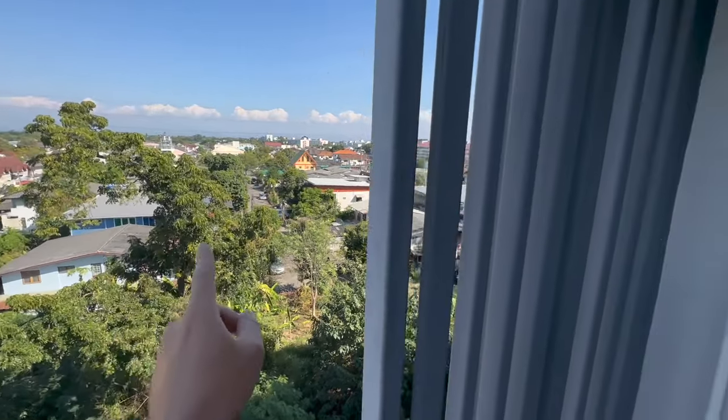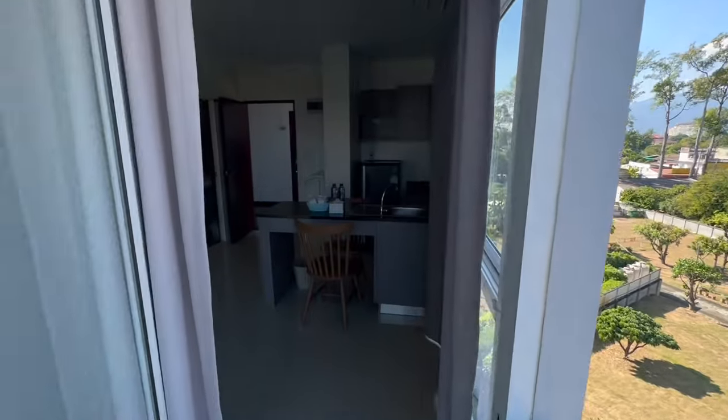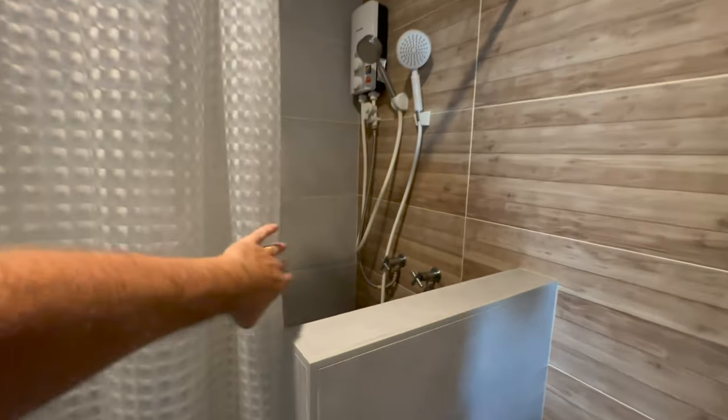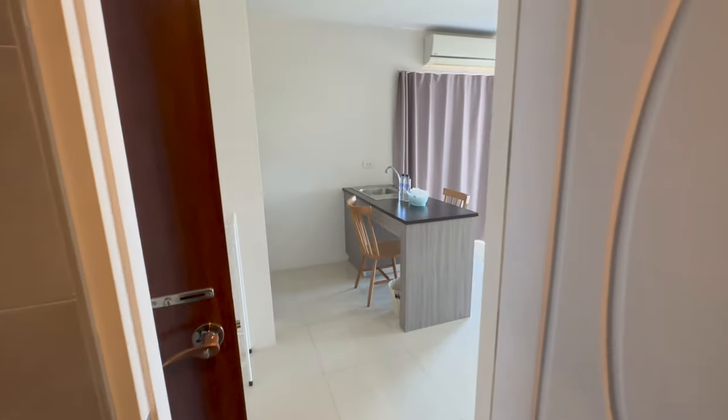You've got the local area all around here. I'm really liking this as a first room. This one is 9,500 baht per month — I'll overlay the dollar amount on top, but off the top of my head that's just under $300. I haven't showed you the bathroom yet — here it is. You've got your shower area, pretty decent, all you need. The electric is 8 baht per unit, a little higher than government rates, but something to bear in mind. I think it's pretty decent.